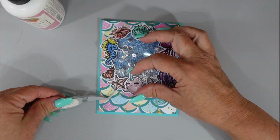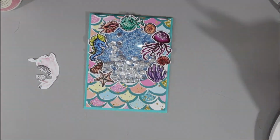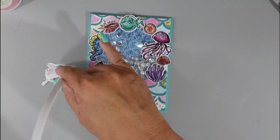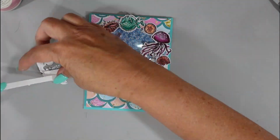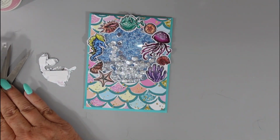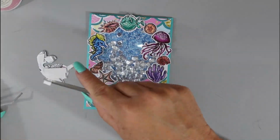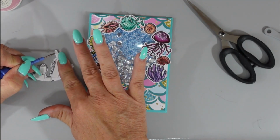This is the last little piece, and then I will show you the narwhal. And finally, when I add the other pieces, I'm just going to remove the release paper because I didn't think you wanted to watch me put the tape on each and every piece. I think you get the gist of it just watching me put it on the narwhal. I really love this 1/4 inch tape. This is from scrapbook.com. If you are looking for a good adhesive, they have 1/8 inch tape as well, and I think that their foam tape is fabulous.